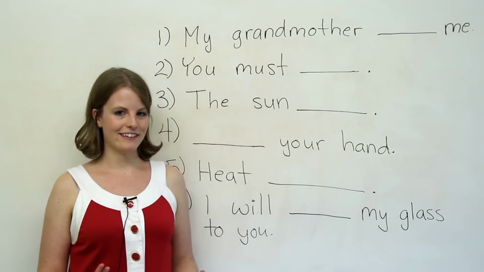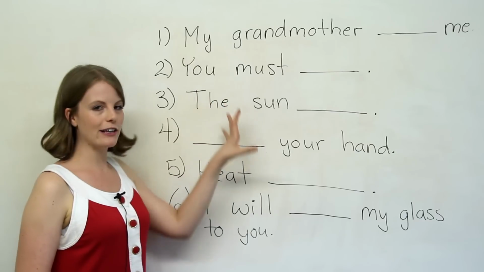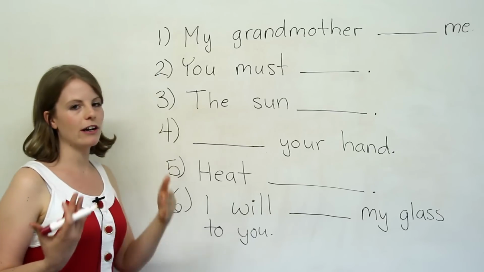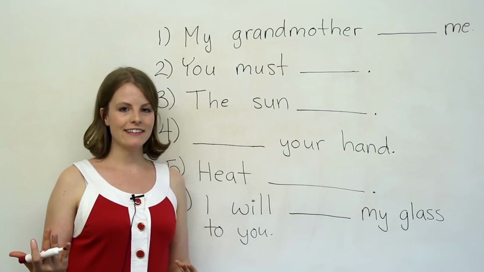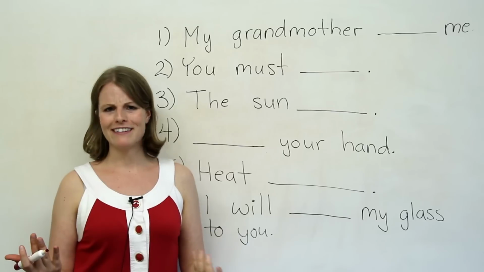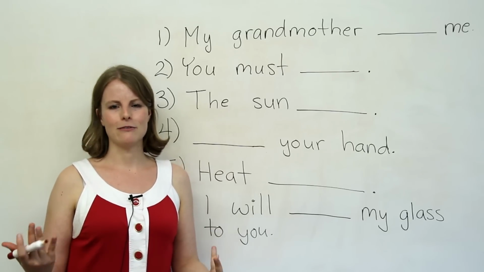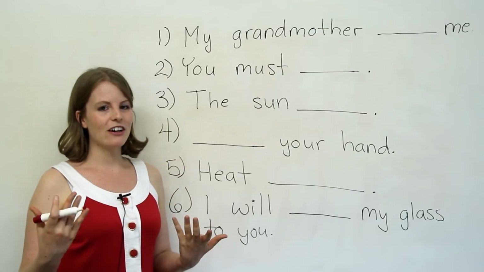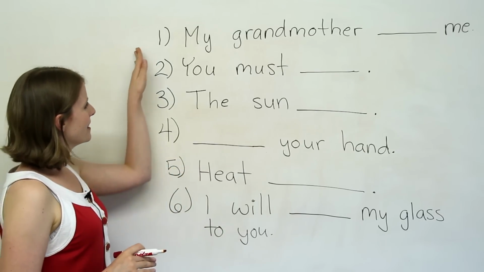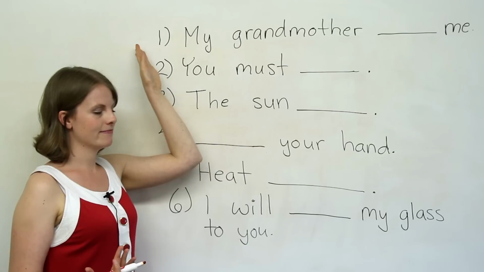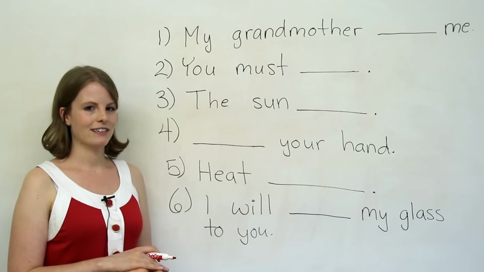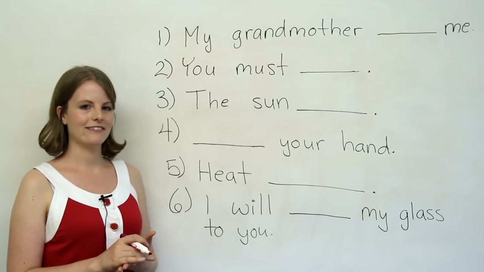Okay, so time to practice rise and raise. So I have 6 questions here, and I want you to help me out with these. So we're going to go through each of them, and I want you to tell me if the answer is rise or raise. Okay, and don't worry so much about tense. Whether you use the past tense, present tense, past or present perfect, as long as you use the right verb, that's what I'm looking for. So let's get started. Number 1, my grandmother, blank, me. So do you think it's raise or rise?